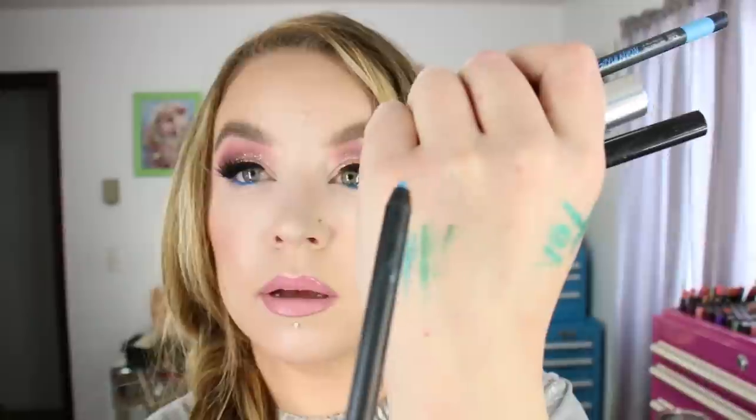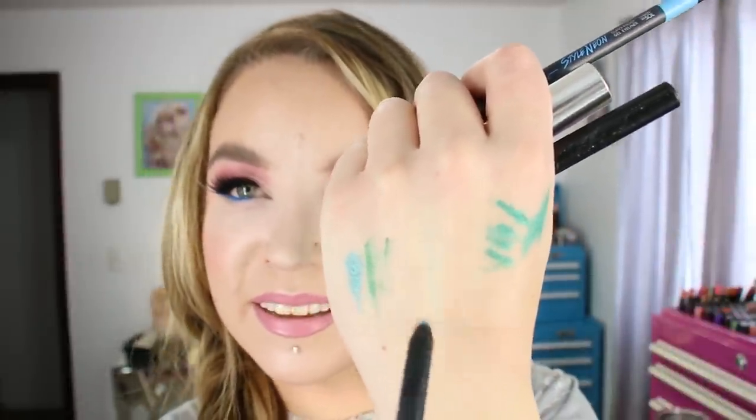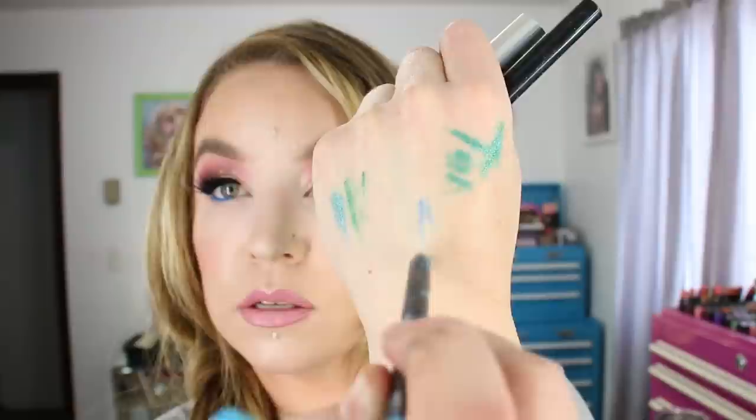Some more eyeliners: I've got the Marc Jacobs Highliner Crayon in Odyssey — this one is all the way done for. Then I have a NARS Larger Than Life Longwear Eyeliner in Kalsan Road — I absolutely love the color but it dried out really fast. Then there's the Touch in Soul Style Neon Super Proof Gel Eyeliner in Astral Ice 04. Again, super pretty color but dried out super fast. I remember tossing these in my empties bag not too long after I purchased them. They lasted really well on the waterline when the pencil was functioning properly though.